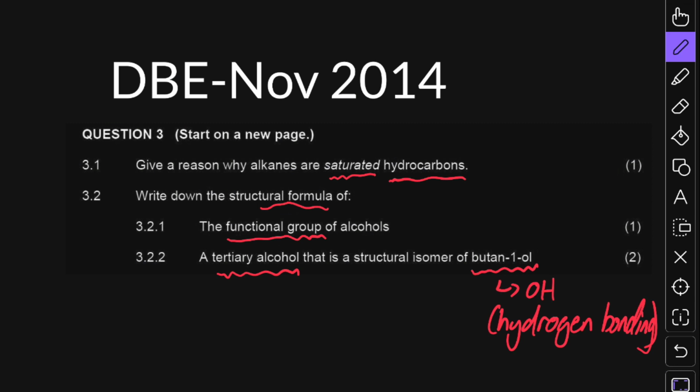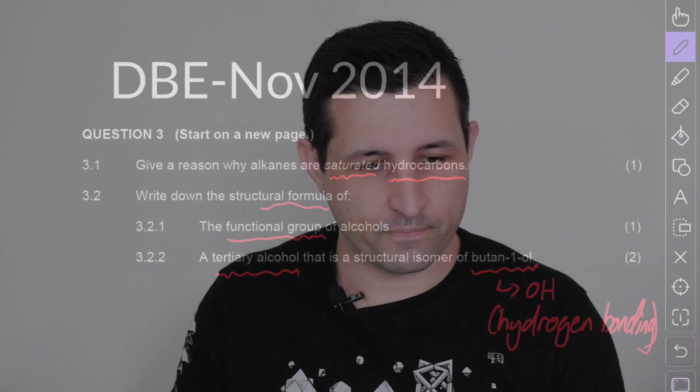These are the types of skills I want you to have before you even start answering these questions in your exam. I want you to take a look at which molecules you're dealing with. Are they nonpolar or polar? And remember, if they are nonpolar, London forces are the intermolecular forces. If they are polar, dipole-dipole. And further, you can have both of those and hydrogen bonding. It doesn't mean that you only have one type. It usually means that you talk about the strongest one that that molecule has. If it's got OH or NH, that means that it can also do hydrogen bonding, and that's the dominant one. That's the most important one that we talk about.